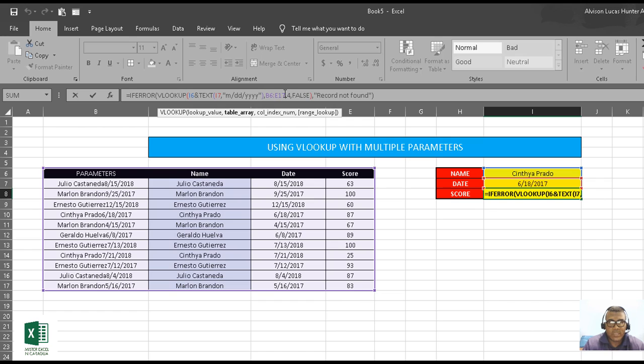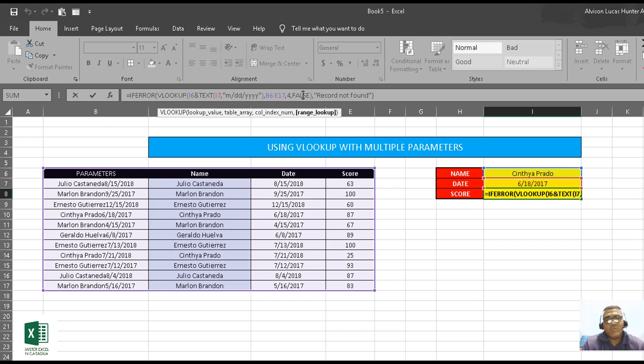And then I will tell VLOOKUP, okay, once you find this parameter, go to the right 4 columns and get the information that I'm actually looking for. And with the FALSE here, I'm just being specific that I want the exact match for what I'm looking for. Now the rest is just in case we have an error, which means that we didn't find anything.